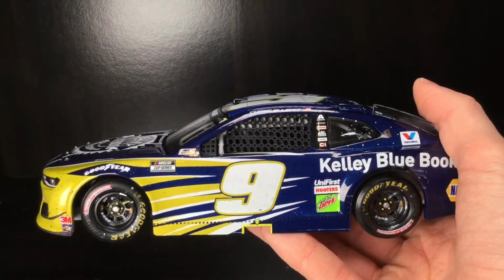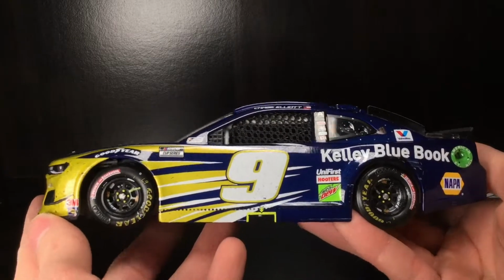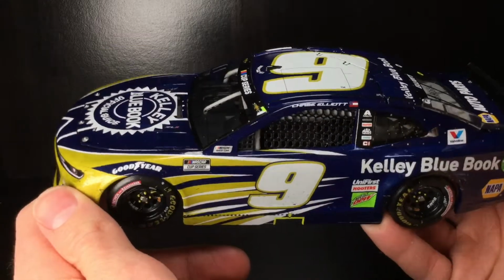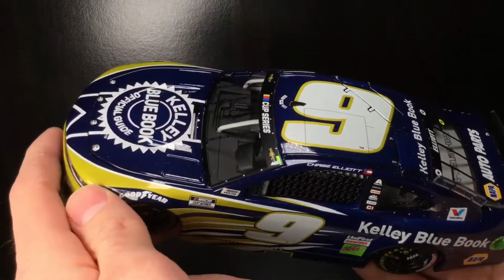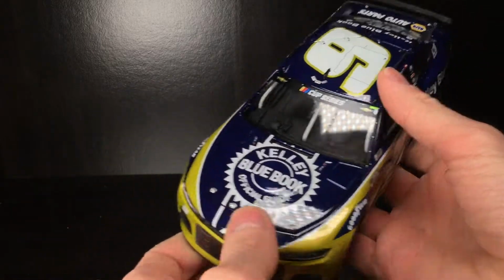So I tell you what, man, this diecast is absolutely beautiful. I mean, just the mold of this diecast. This is the first 2020 diecast I have, by the way, in the 1:24 scale. And wow, bro, I never even noticed this, but the whole dashboard here, it's super hard to read, but there's actual red gauges and whatnot. This diecast is absolutely beautiful.